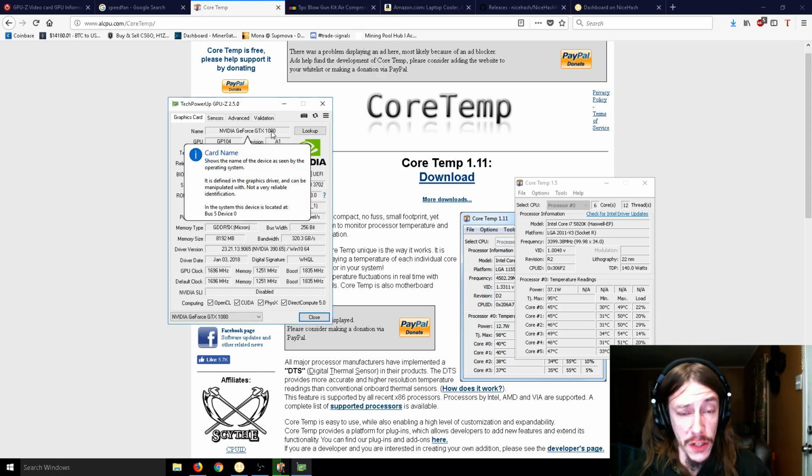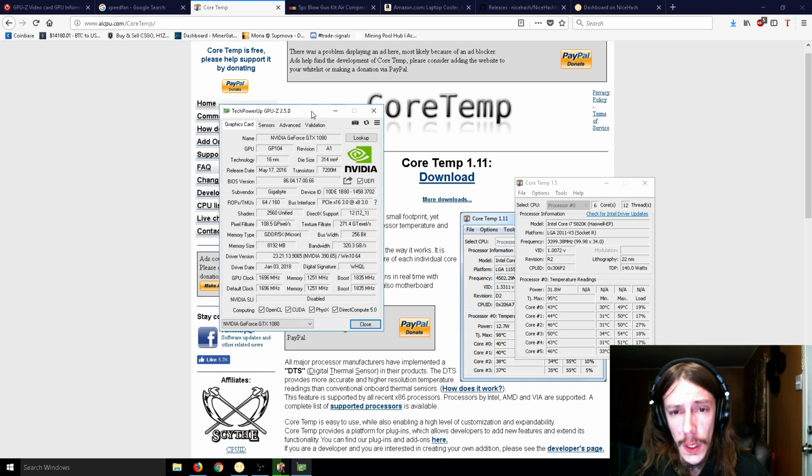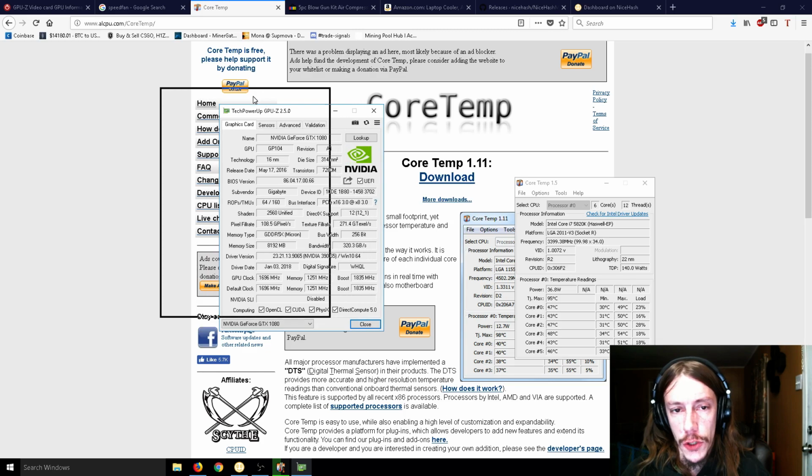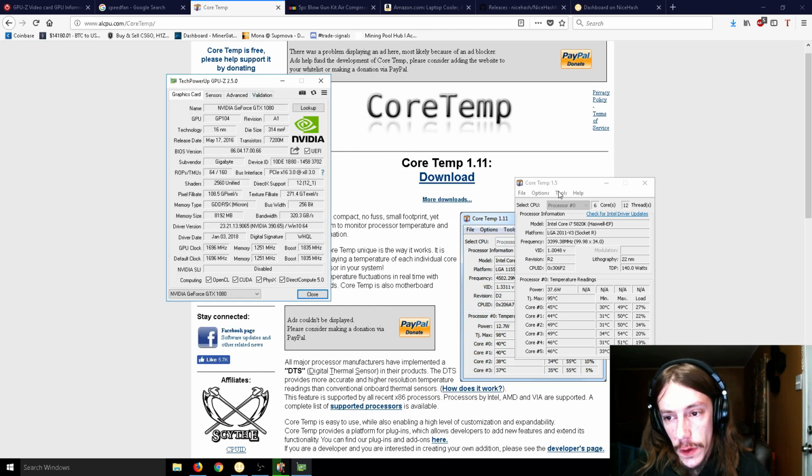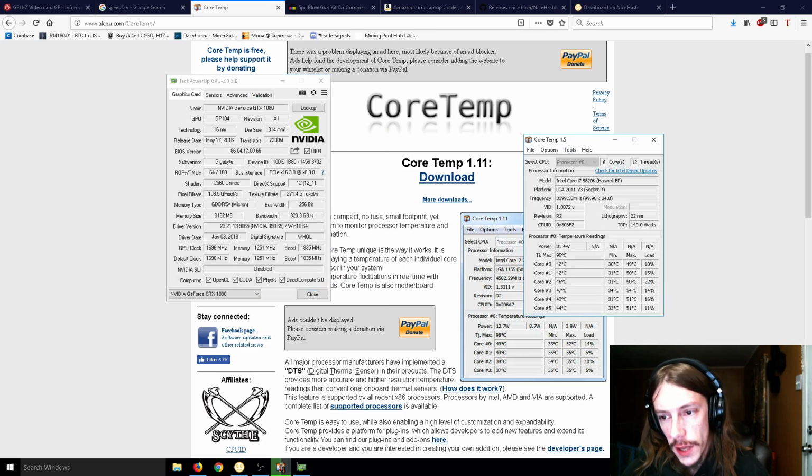In this case, I have a GTX 1080. You won't have a GTX 1080 in your laptop, most likely, unless you have an extremely expensive one. But you might be surprised. You might have an old AMD or an NVIDIA GTX. I have a GTX 675MX in my laptop, and it does just fine. But check this out. And if it's an Intel, really, I wouldn't even bother with your GPU in that case, and I would just move on and just look at the Core Temp of your CPU.